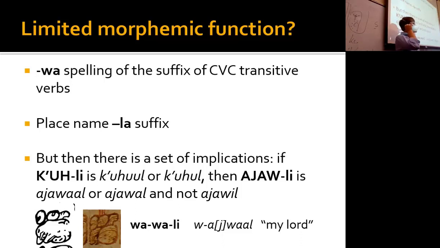Although we do have spellings as wa, ahau, li, which seems to be more morphemic in nature, like emphasizing the root is still the same, very much like English hymn with an n at the end versus hymnal. That you want to say that this is the same root, right? In both cases, though in hymn, that n is not spelled at all. You understand, right? The hymn versus hymnal. That n is a silent n. In the same way in wahawal, that ahaw in the middle is silent when it's possessed. But you want to spell it sometimes because you want to say this, the same word, lord.